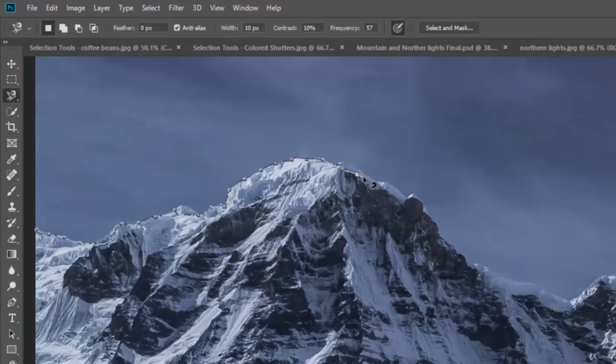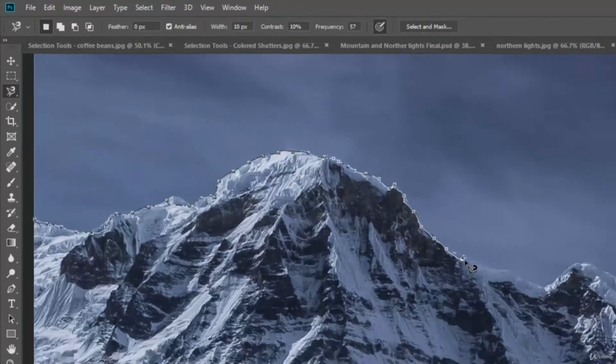So what I can do is just hit backspace, and then I can actually manually set it here. I can go to where I want it up on this ridge of snow that's kind of the same color as the background, and I'm just going to click, and that will manually mark anchor points. All these little dots here are anchor points, and then I can go back to just dragging if it's going to work for me. And that's working all right, so we can go with it. But again, you can see it's going to miss some of those spots. So again, this isn't the most ideal selection tool, but it does have its place.